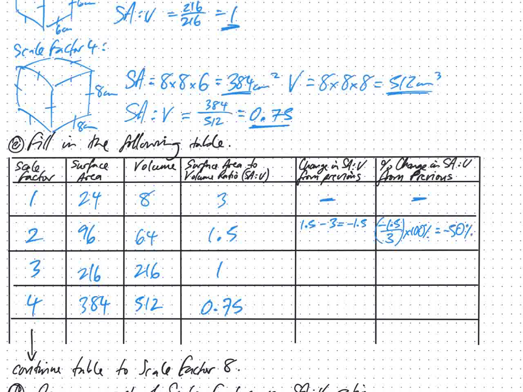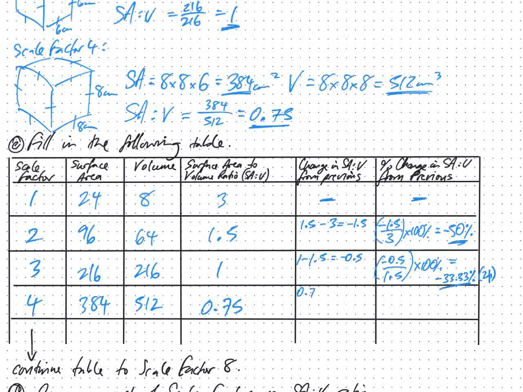We'll do the same thing here. So it's the new number minus what it was before. 1 minus 1.5 is going to be negative 0.5. To find the percentage, negative 0.5 over the previous number, which was 1.5, times by 100%. On the calculator, negative 0.5 divided by 1.5 times 100, negative 33.33%. That's to 2 decimal points. Running out of space here, sorry about that. There must be a better way to write that. I'll go equals and then go negative 33.33% down there to 2 decimal points. I'll put underlines there just to make it obvious what the answer is.